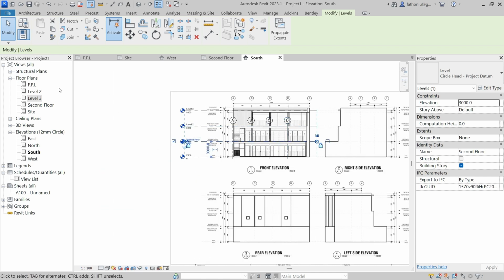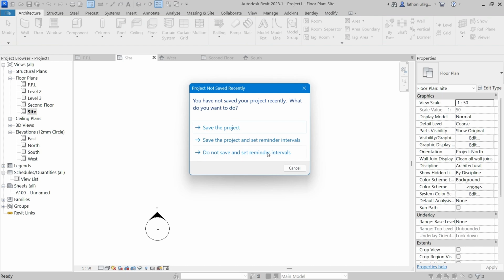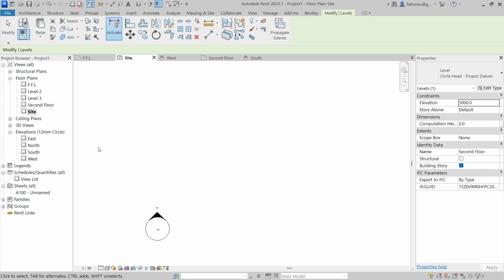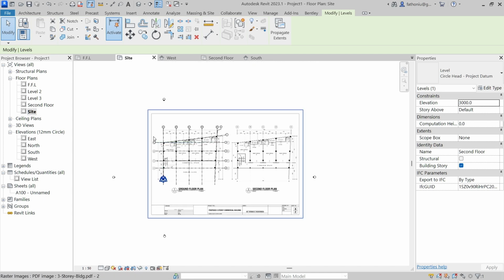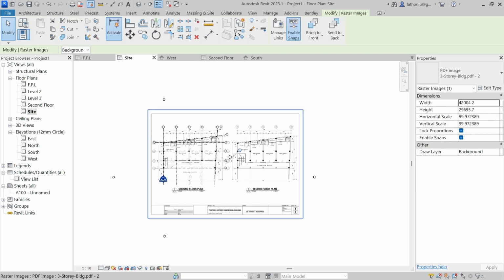Okay, let me return back to the site view that we previously had. Okay, no, I don't want to save first. Site view here. Okay, and then release. I want to copy this one to the level FFL. Untick.